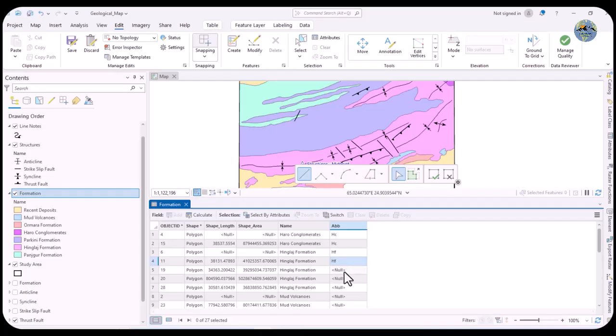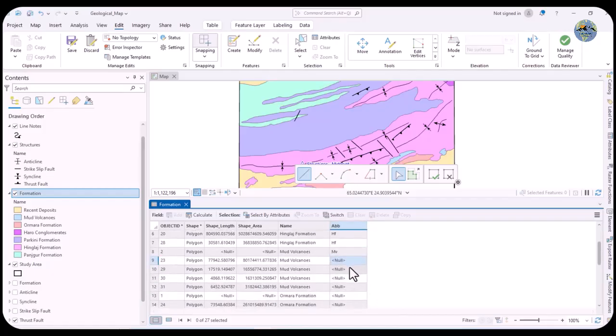Control V, yes, MV for mud volcanoes, Control C, Control V, OF.